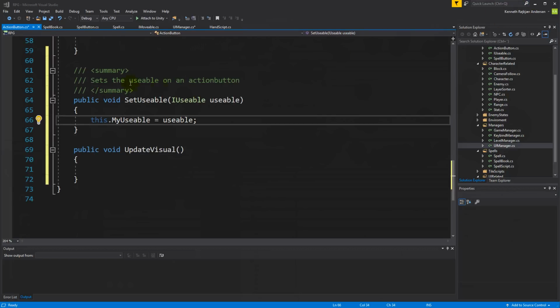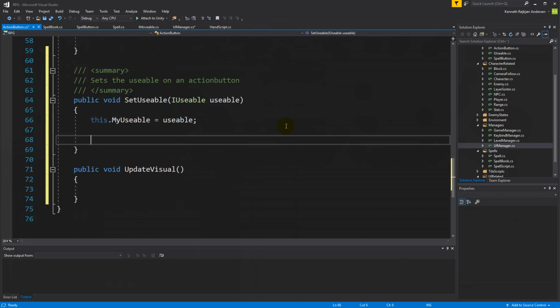We will add more stuff to this function when we are adding the inventory, but for now it's going to be very empty, and we need to say update visual when we're done setting the usable. Save this.